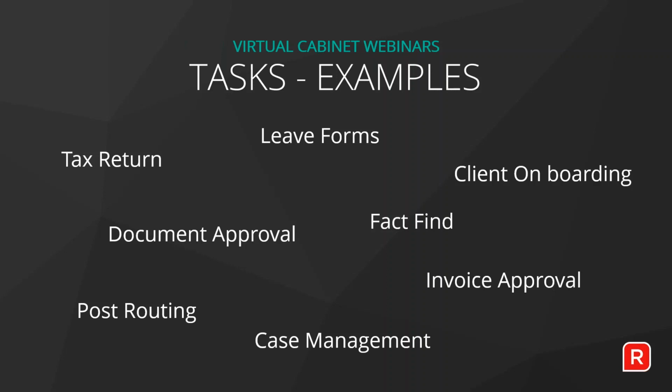This is quite a straightforward one, but this is where you can have two or three different departments that bring different elements in. I'm not going to walk through all of those, but case management, incident management and claim management for insurance. There are some people out there using some pretty cool processes that they've designed around those as well, where a particular case, incident, or claim type, for argument's sake, comes in and they want a certain set of steps to happen, and that is not managed within their core business system, so they use the Virtual Cabinet processes to take them through those.